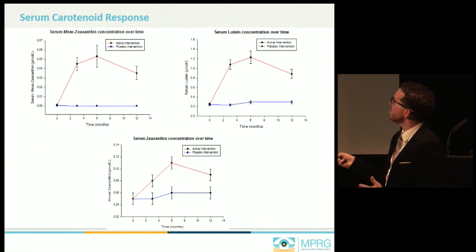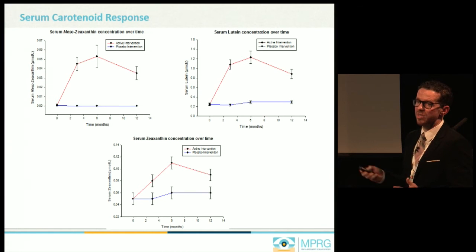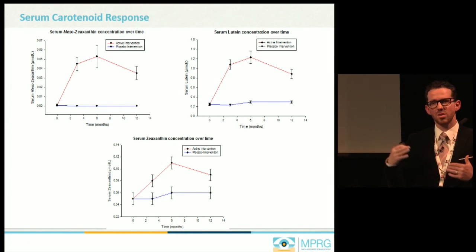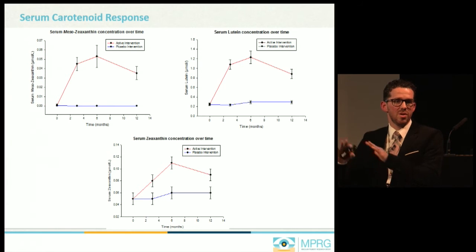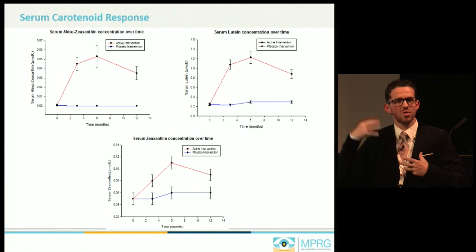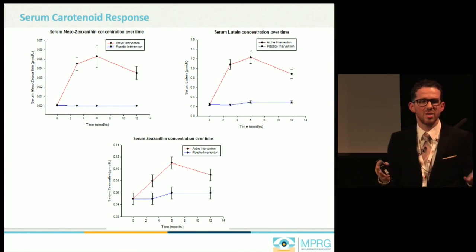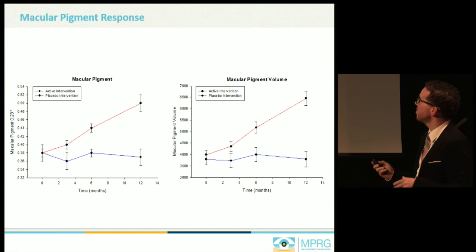And again, down to the nice design of the trial, you can see a very straight placebo, which is nice, and you see your active response. I will point out that there appears to be a drop from 6 to 12 months in terms of serum, but this is something I've seen before in other studies. For me, some of it could be compliance dropping, as we've discussed, but another reason I believe is more likely that the tissues around the body are probably starting to soak this stuff up, or it may be linked to binding proteins becoming available. I don't know. I'd like to hear comment on that from the audience. But this is a trend I've been seeing in many of our interventional trials over the years.